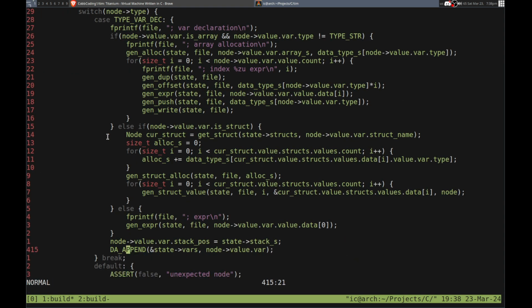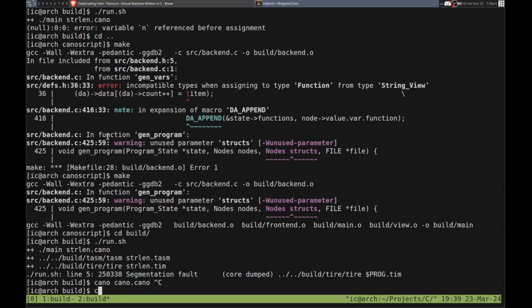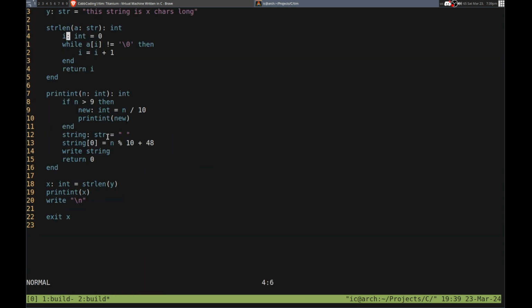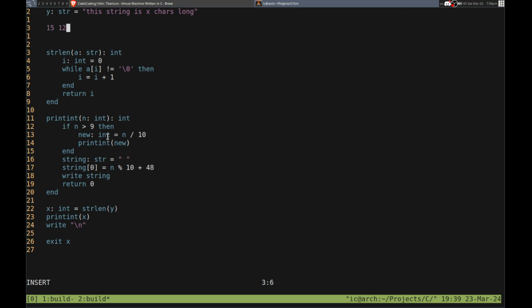Okay. I'm not sure exactly what to do. Right, I might need to reconsider. So I probably have to change it, right? So where it's, so what if all the global variables are defined first? That would work, right? And for each function, we define them as we get to them. So how would that work though? Because we push on the stack, right? So we have 15 and 12. Those are the global variables.